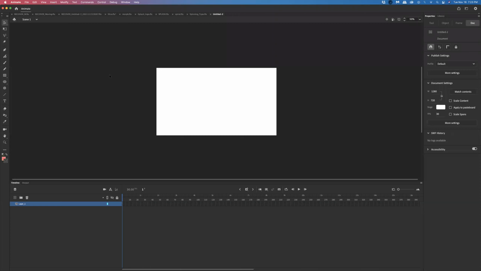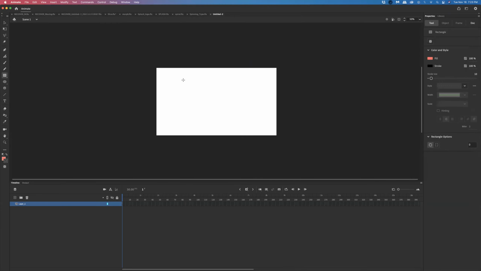So right now in Animate, just to give you a quick tour again, we've got the tools, just like pretty much any of the Creative Cloud. At the bottom, we've got the timeline where you do a lot of what you're going to do. This also includes the layers that we're going to import. And then on the side here, we've got the properties, where you'll make a lot of changes to settings and so on.